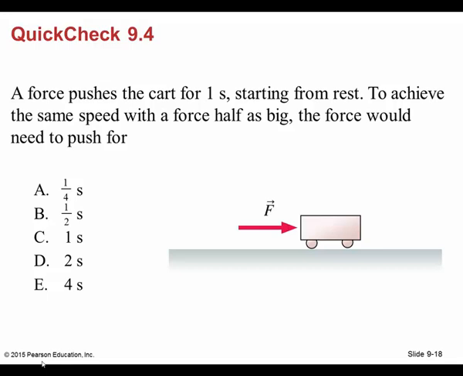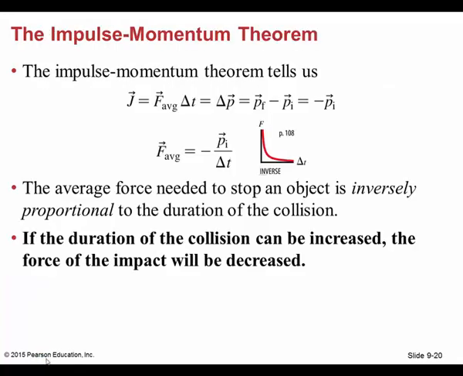Okay. All right, we've got a force that pushes a cart for 1 second starting from rest. To achieve the same speed with a force half as big, the force would need to push it for how long? Well, if it has a speed at 1 second and you want to keep that same speed but with a force half as big, guess what you've got to do? The time interval. You've got to double it. Yeah. Okay, that's a good little sample question.